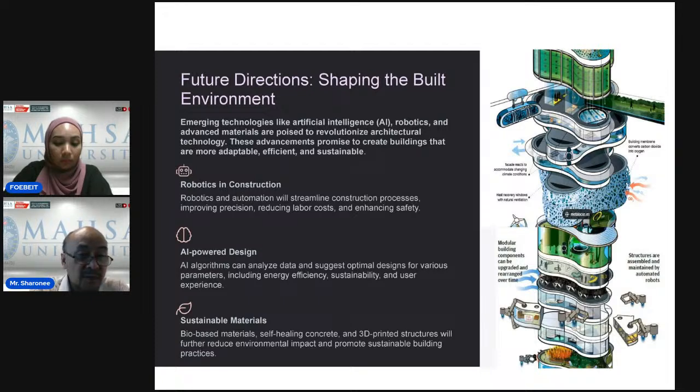And AI-powered design, because AI algorithms can analyze data and suggest optimal designs for various parameters, including energy efficiency, sustainability, and experience of the users. On sustainable materials, like I mentioned before, like bio concrete, you can have a bio-based material like self-healing concrete and 3D printed structures, which can further reduce environmental impact and promote sustainable building practice.